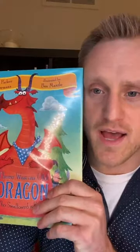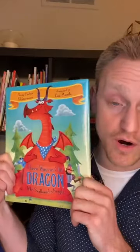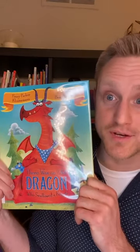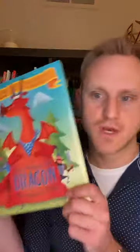So this is a super fun one for rhyming words, also theme and variation, and you can also put it in your sub tub, but it's just a super great book. This is The Dragon Who Swallowed the Knight by Penny Parker Klosterman, illustrated by Ben Mantle. And this one was published by Random House. I'm sure you could find this one online. I'm almost sure it would be on Amazon.